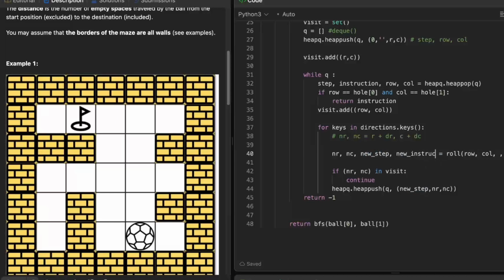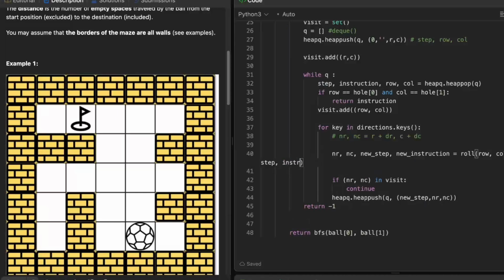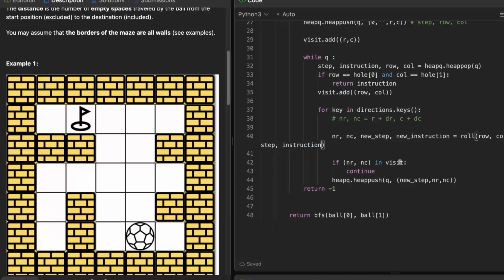New instruction right here. And here we just need to pass our key in, so don't need to move it. Pass our key in for keys. I need to add our key in. We need to add our step, of course, and we need to add our current instruction, right? Yep. And then continue visit, that's fine.